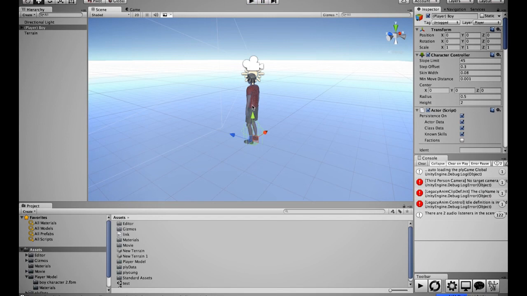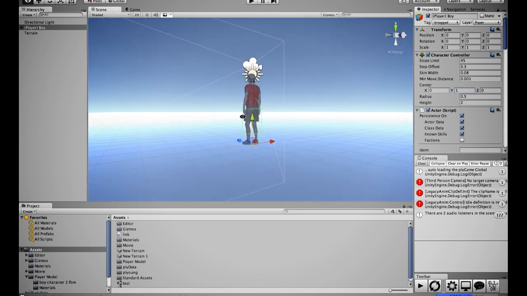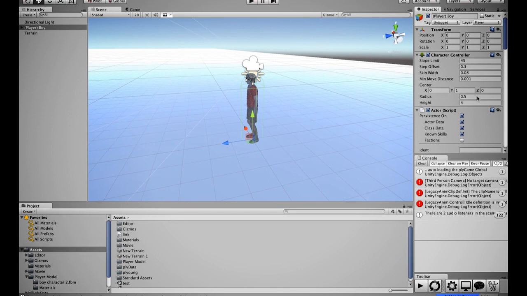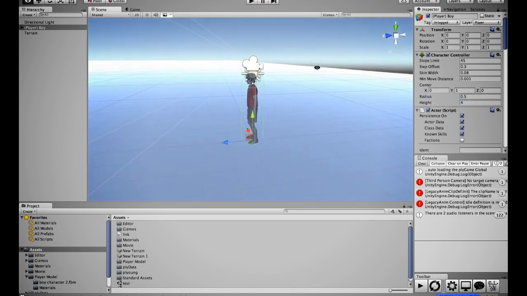Before we do that, we want to make sure that the character controller is set up. So we're going to go ahead and just add 1 to it right here so that it aligns at the bottom. And then we're going to make sure that the height matches the character's height. It doesn't have to be perfect, but he looks like 4 is about correct. And then the radius seems to be right, but you can always make it fatter, skinnier, whatever you like. I'm just going to keep it how it is.